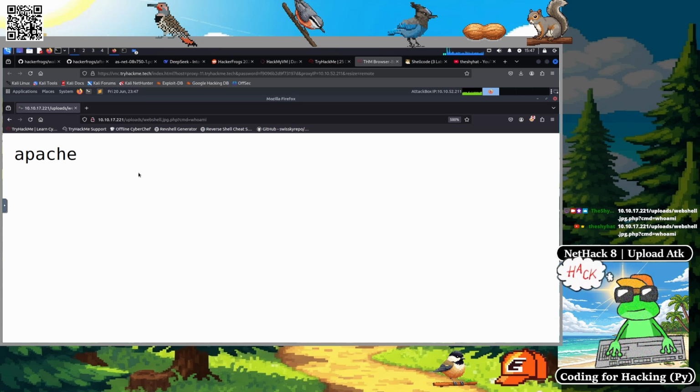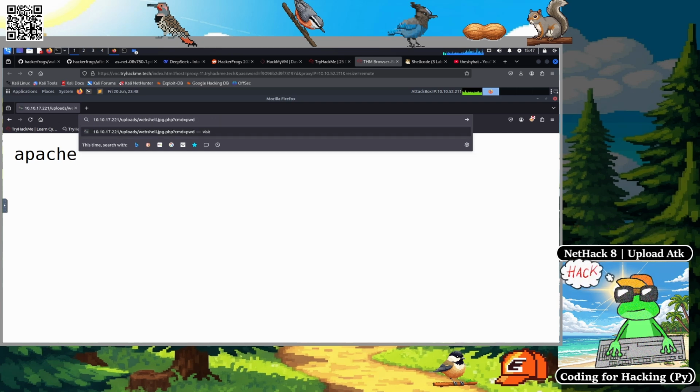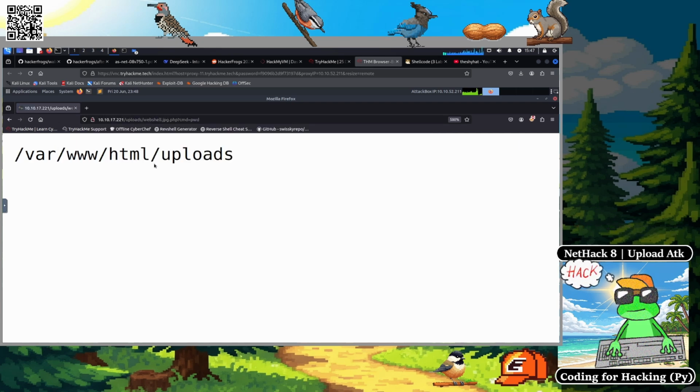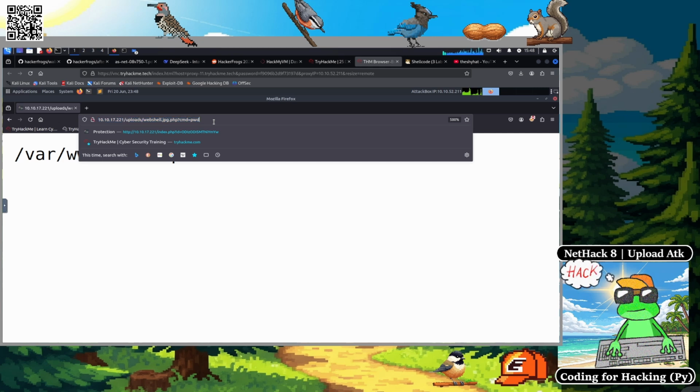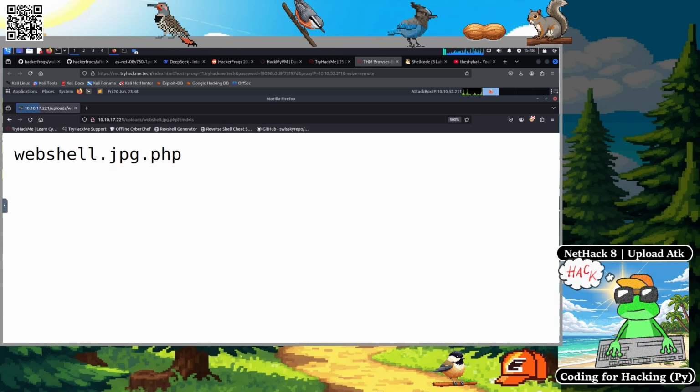Okay, so we managed to use the URL parameter to start running some commands. So this is what a web shell does. It lets people run commands on the underlying web server by using the web application. So we can actually replace the whoami command with any command we want. We could run pwd to see which directory we're in. So this is the directory we're in. We can replace the command with ls to see what's inside this directory. So there is webshell.jpeg.php in this directory. And let's talk a little bit about what we've done so far.